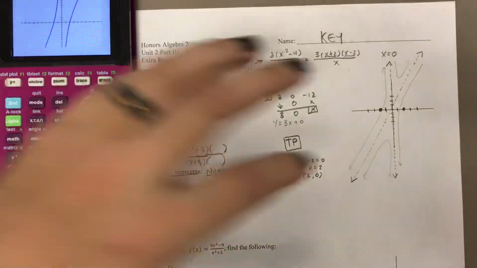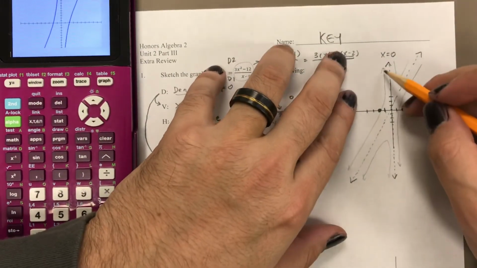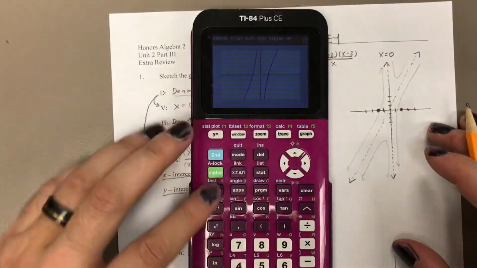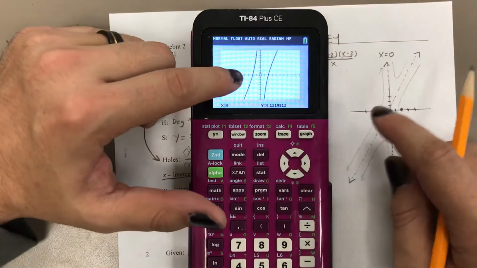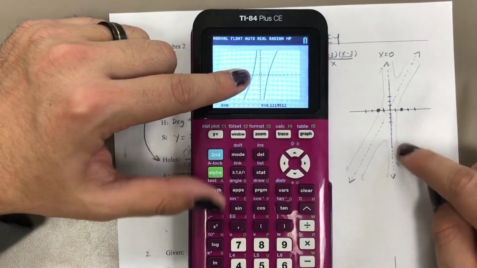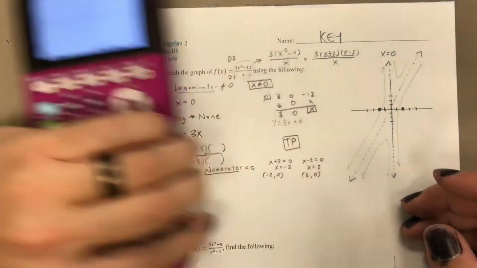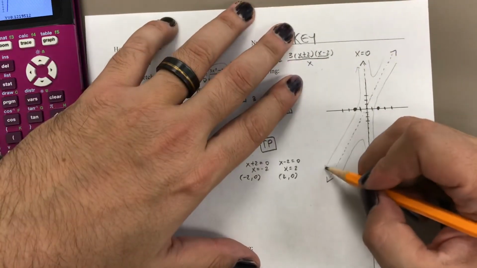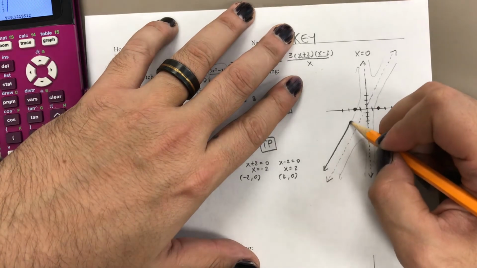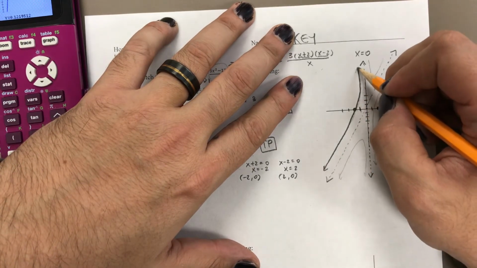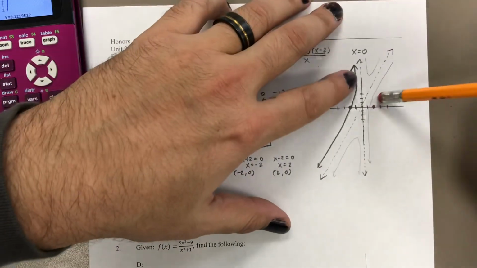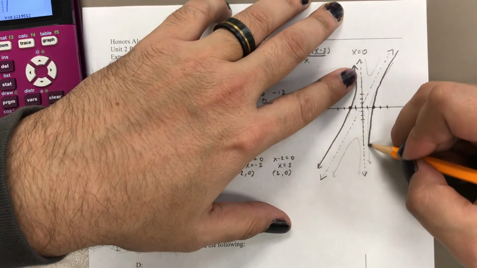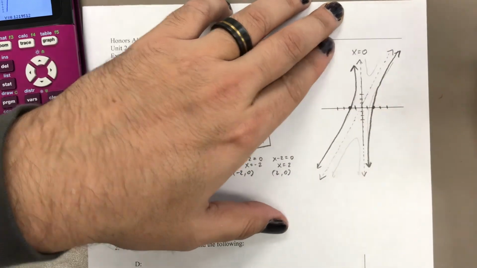I don't know if you've noticed this, but these coordinates that we have are really close to this graph and this graph over here. And if you look on your graphing calculator, you'll also see that those points are right over there. And you can even see the contours of the graph that we're going to be using. So once you have these points in these locations, you can pretty much without any reluctance just know that that's how the graph is going to pass. It's going to go along the asymptotes, pass through these points, and then follow the other asymptotes. So that's how our graph is going to look.